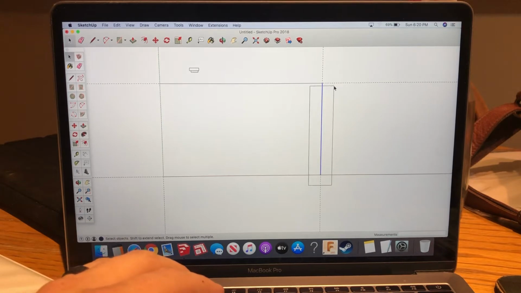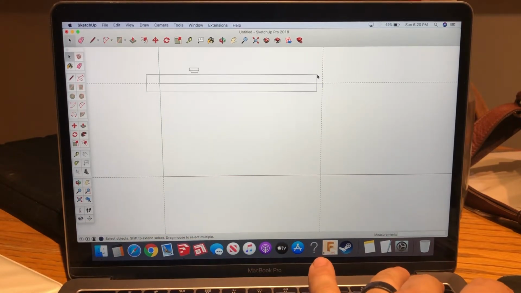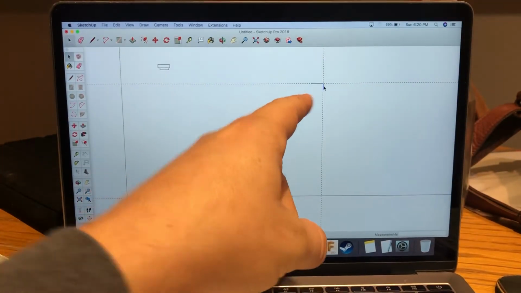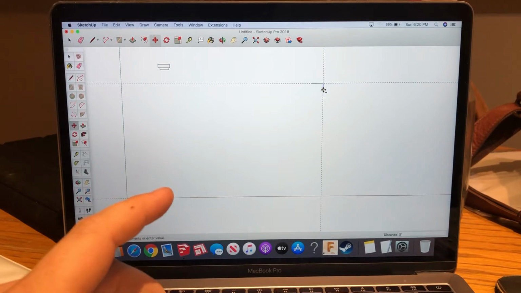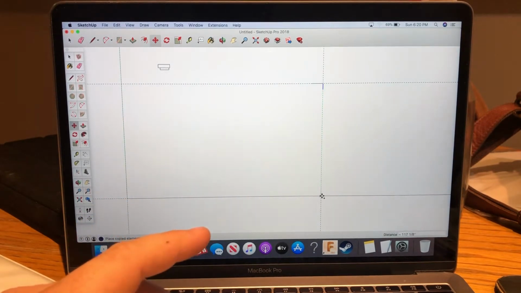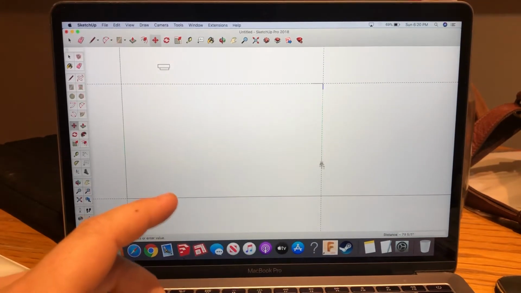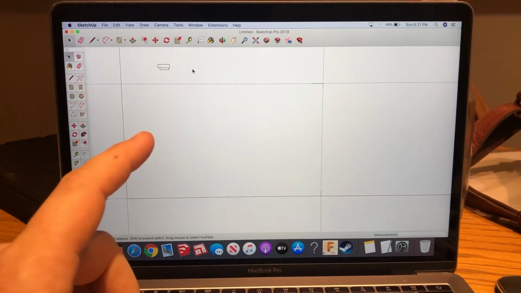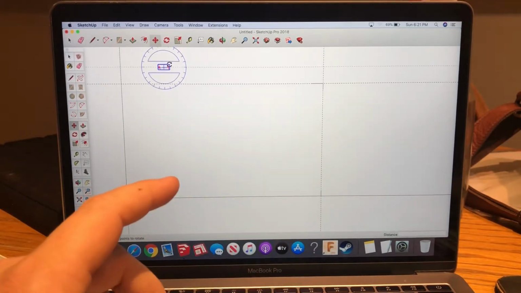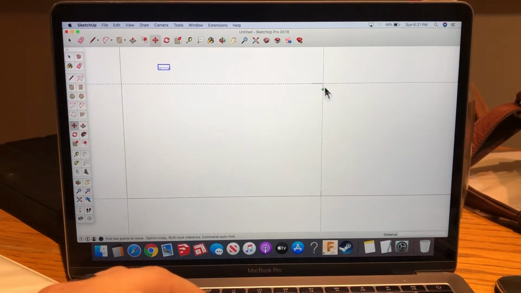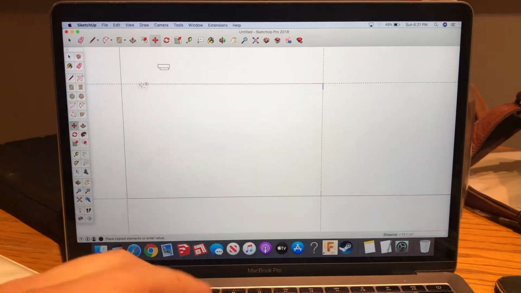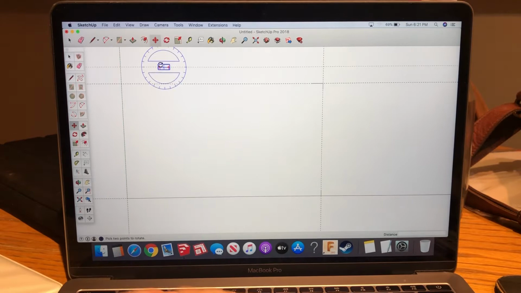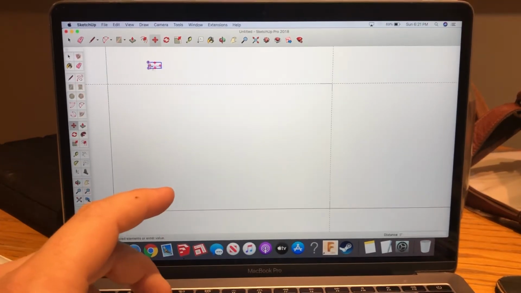Then we come up here and delete everything except one of those guys. And now this line is exactly our unit run, and this line is exactly our unit rise. So I'm going to throw one of these guys at the bottom, maybe. There it is. And then I don't need one at the top just yet. Actually, that's not true. I'm going to put one at the top as well. This is what I mean. I don't do it in the absolute best way. There's probably a lot more efficient ways.